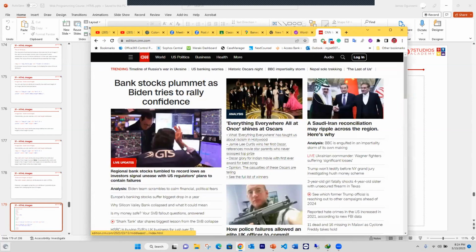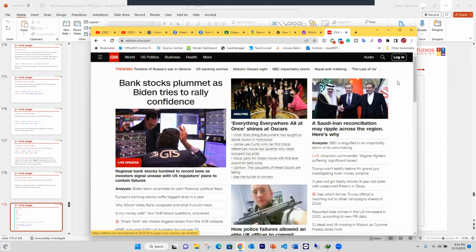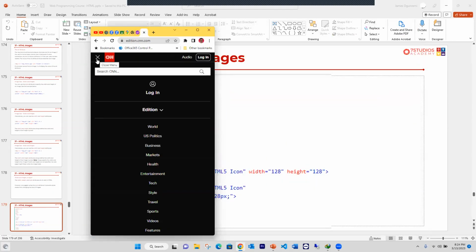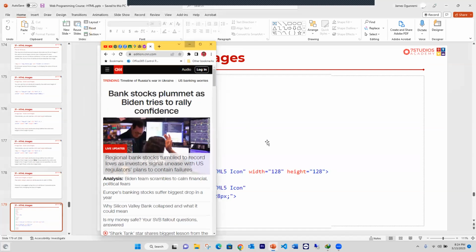Do you see how this particular image is being resized? Can you see that? So this is what we call a responsive website. It's responding to the size of the screen that it is displayed on. All those things that were at the top here, all these menus or tabs at the top, have now been shifted under this icon. So you have them here. All right, then you can close this. So that's what I mean by responsive websites.